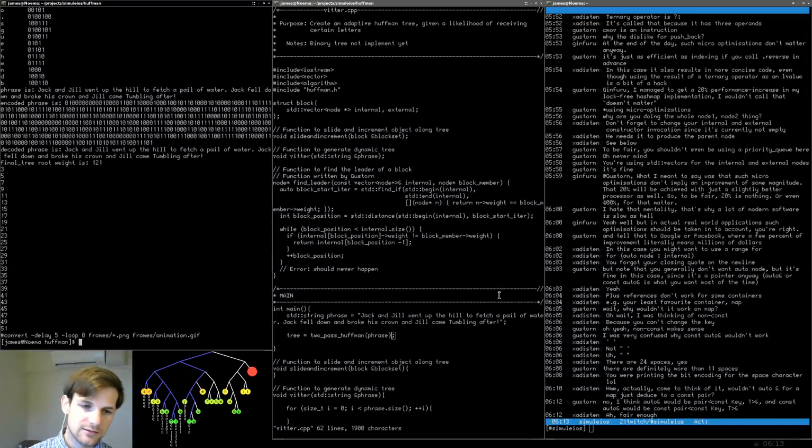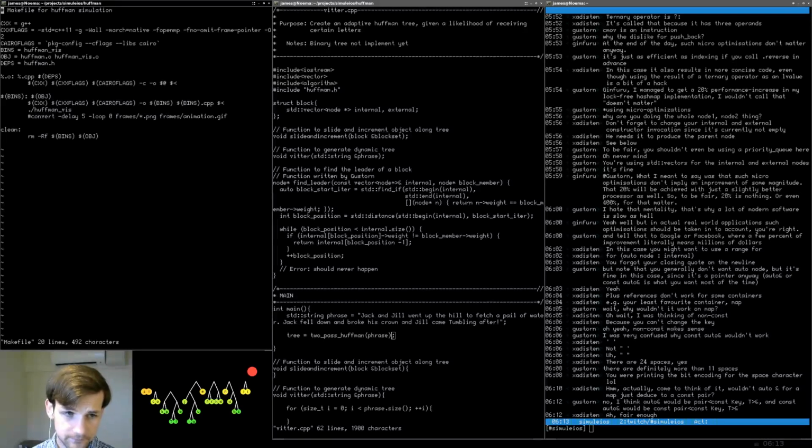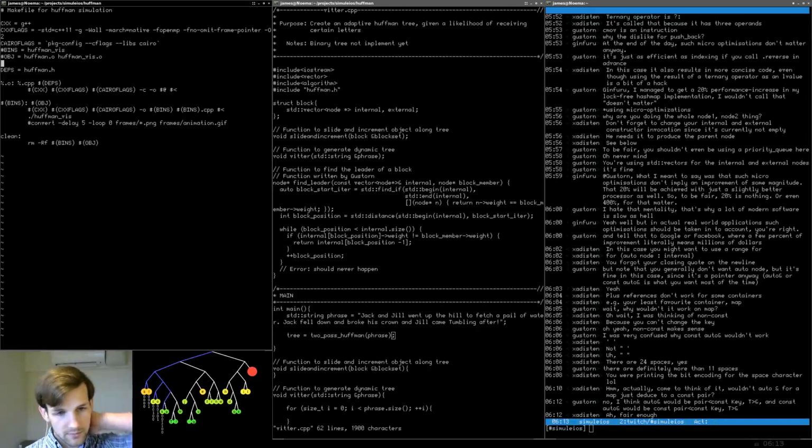Let's go through and modify our makefile for this particular algorithm. So again, we have 2 potential objects that we need to make, and let's do that. So let's go into makefile. Okay, so now that we're working on the Vitter algorithm, let's go here. Let's see, object Huffman visualization.o. That's fine. Let's go ahead and comment these out for now. We'll probably use them again in the future, or at least I will, but that's okay. So now we're going to do bins. Let me think. What do we have here? Bins.cpp. That's good. So bins is going to be equal to Vitter. And then we go down to objects.